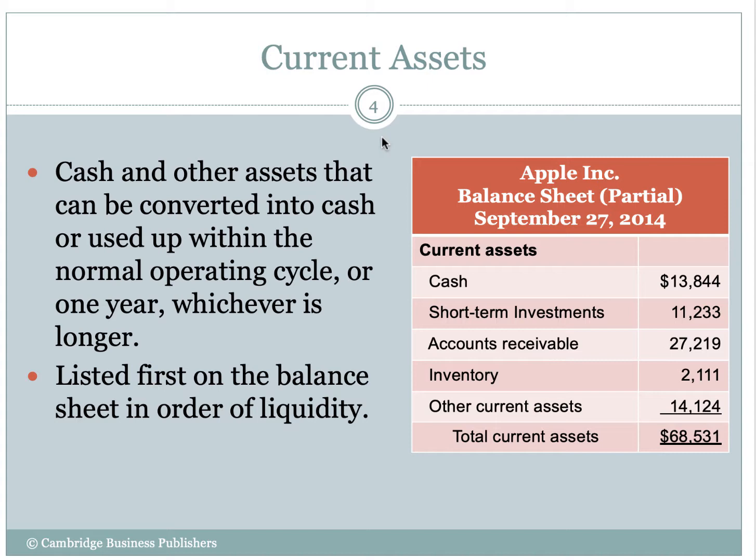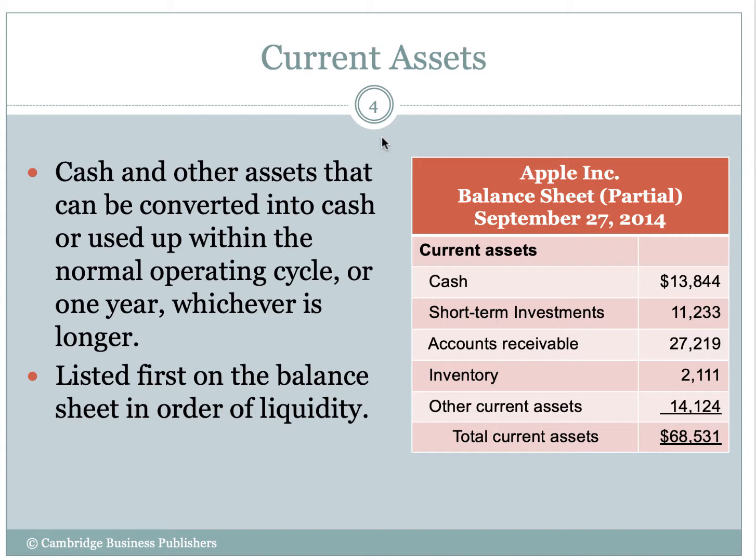So the point is, we got to know what current assets are. I think we beat that to death, right? Kept repeating what is a current asset. We identified 5 or 6 current assets. So what we need to recognize here is that there is an order of listing current assets: cash, short-term investments, AR, inventory, other current assets.